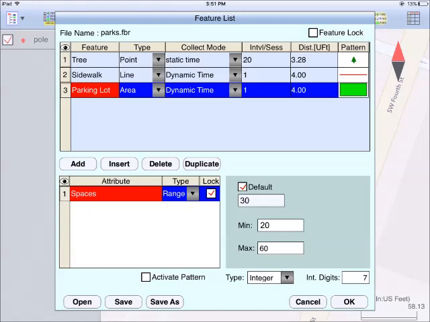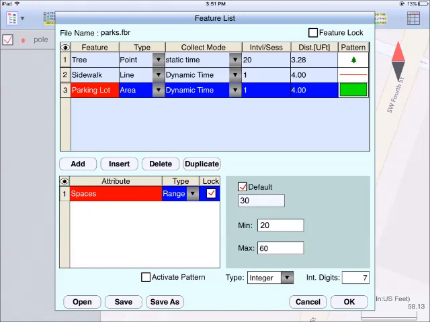You will also be able to enter a default value, to be displayed during data collection. If you know beforehand that most of the parking areas were designed to accommodate, say, 30 cars, you could enter 30 as the default value. Tap the Save button to save what you have entered so far.